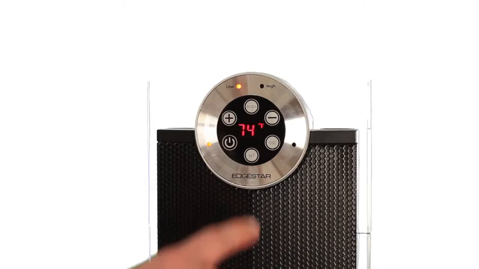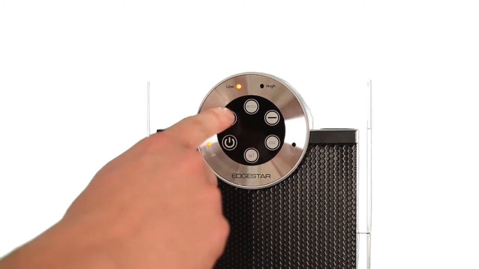The temperature setting is adjustable from 59 degrees to 95 degrees Fahrenheit. And for those with kids and pets, the EdgeStar Oscillating Tower Heater also includes a tip-over switch in case the unit is knocked over.